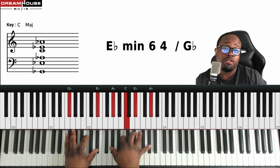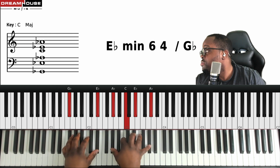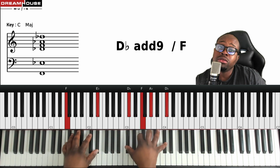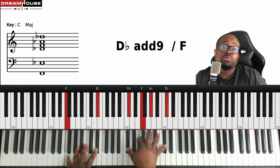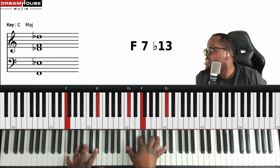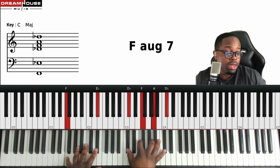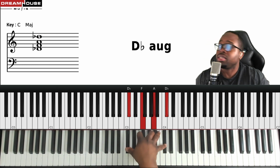Right, this is a 5/4 that's going to the 3. It's basically an A flat chord over G flat, and then I add the E flat here. You raise the A flat to an A. So it's just a D flat major augmented.